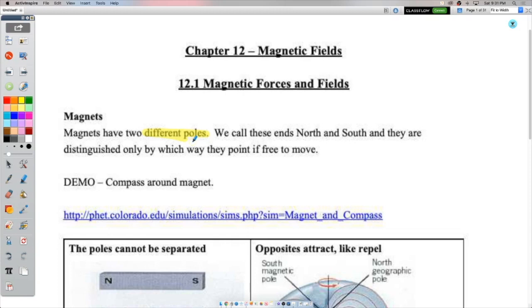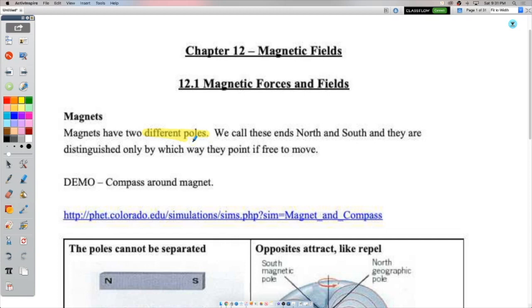Just like why charge, right? Well, we called it a charge. Why did we say one charge was positive, one charge was negative? Well, we kind of just knew they were opposites, right? That's it. Doesn't mean anything about direction. Just means they were opposites.